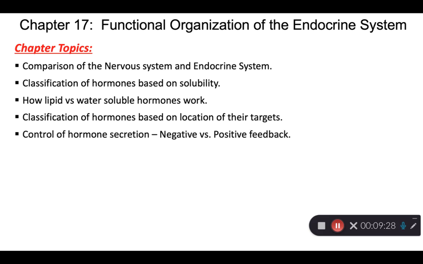Then we're going to get into how hormones are controlled a little bit. We've heard about positive and negative feedback in the past, way back probably chapter 1 of A&P1. But we're going to apply positive and negative feedback to hormone secretion. That'll be a good reminder and a review of what negative versus positive feedback means. And then finally, we're just going to go over and locate the major endocrine organs, and that's going to transition us right into chapter 18, where we go through each organ, learn the hormones that it produces, and learn what those hormones do. Okay, so let's begin.